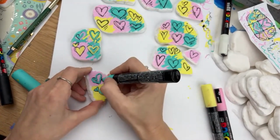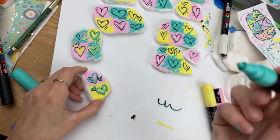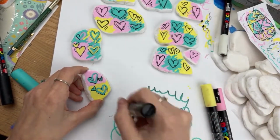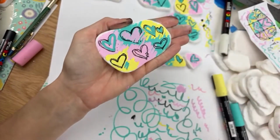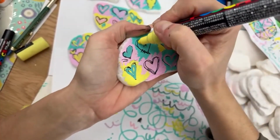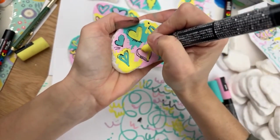Now you'll notice I picked up some black on my paint pen tip. So doodle off the tips of your pens if you get any other color on there, whether it be black or the color underneath. Just doodle until it's back to its original color. Giving them a little more time to dry is better because you're wasting paint when you're doodling it off all the time. So just work your way between the rocks, allow dry time. I was live, and get your second layer of heart on here.